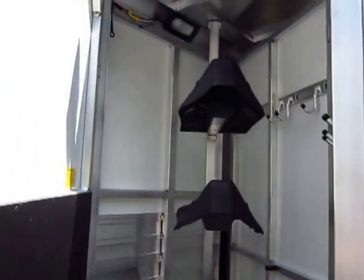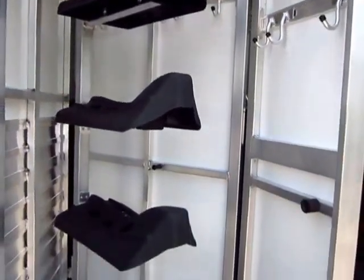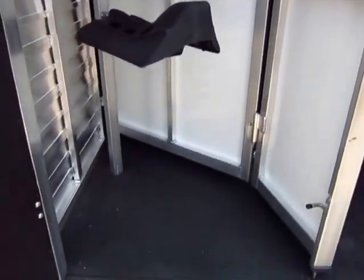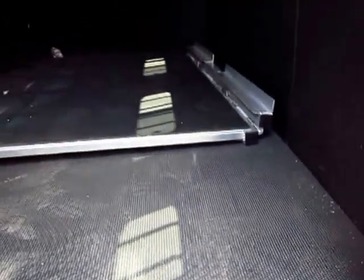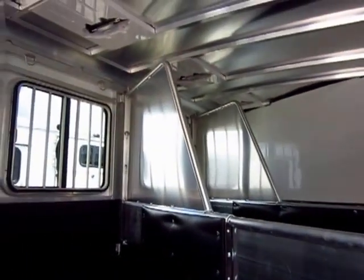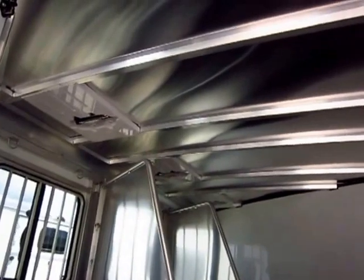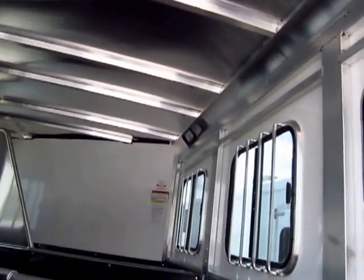Rear tack, three horse saddle posts — all aluminum, all removable. These have the heavy duty extruded flooring. They did not skimp on the structure here. This is significantly less dollars than a lot of Living Quarter trailers you see out there, but it's simply because they took off some of the frosting, not because they took away from the cake. You see all the roof support and all the structure they have built in here.